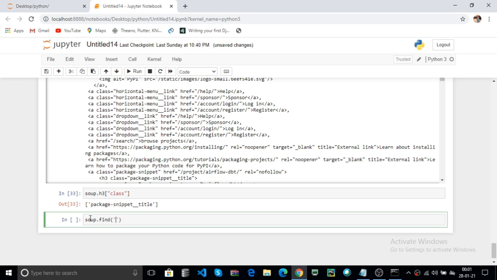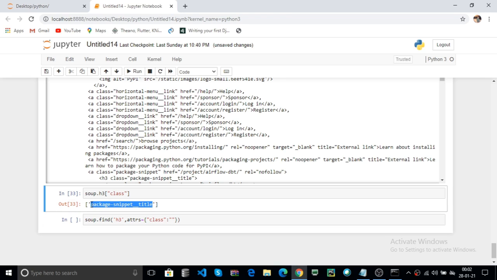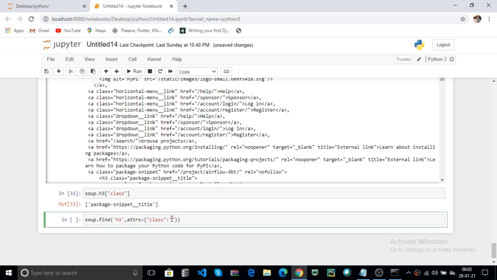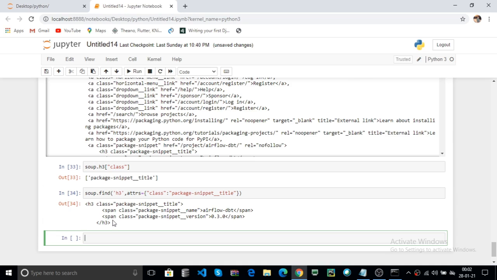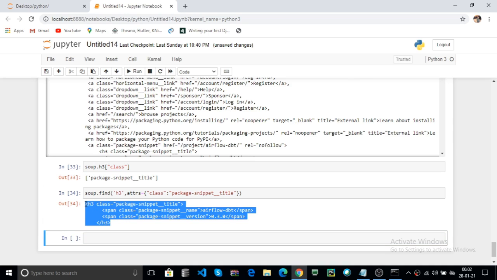Here you can check the first parameter is your tag name and the second parameter is your attributes, that is like a dictionary. Here you can use class. What is the class name? Here this is the class name. Based on that class name, extract your h3 tag. This is the h3 tag.